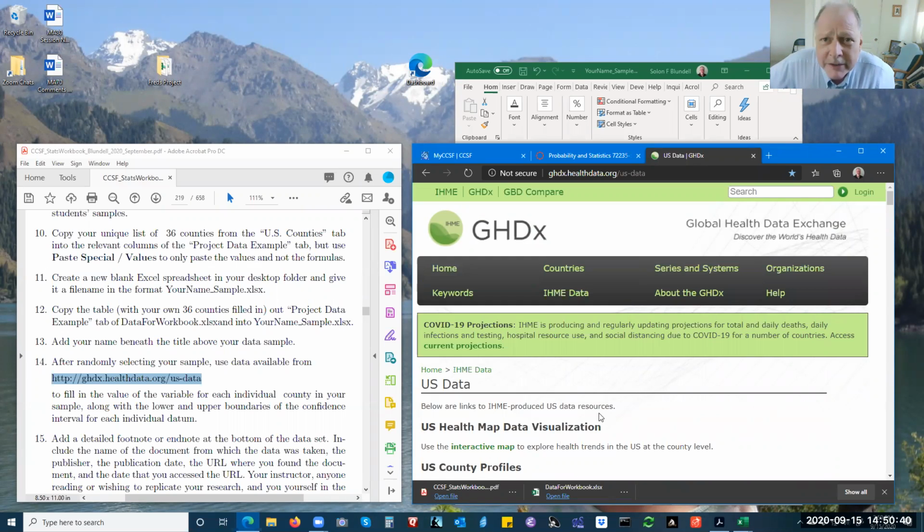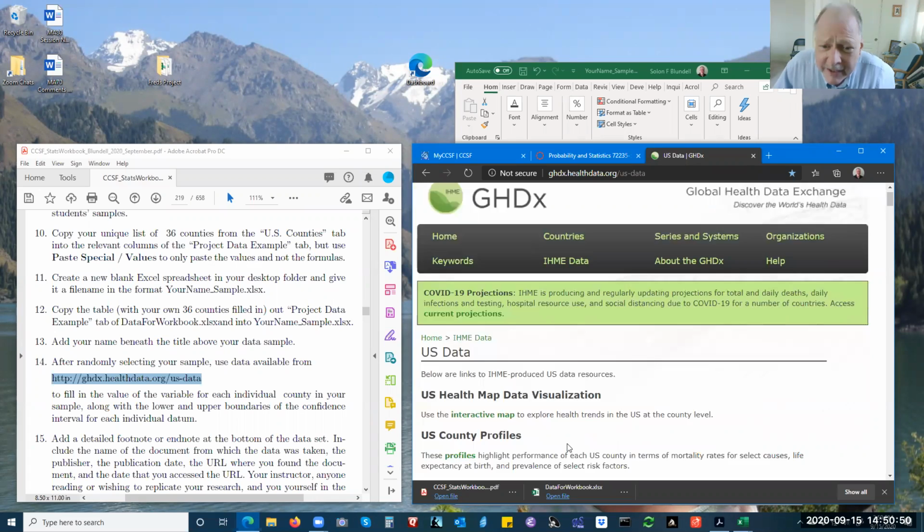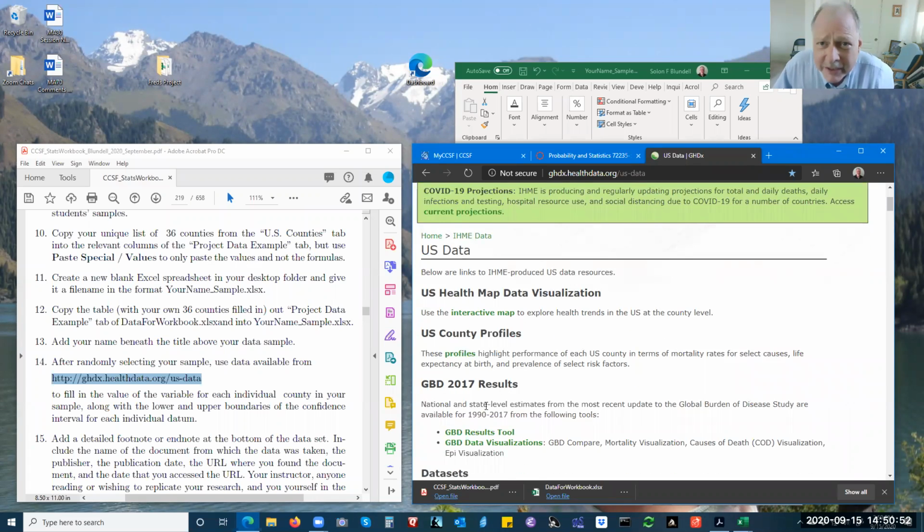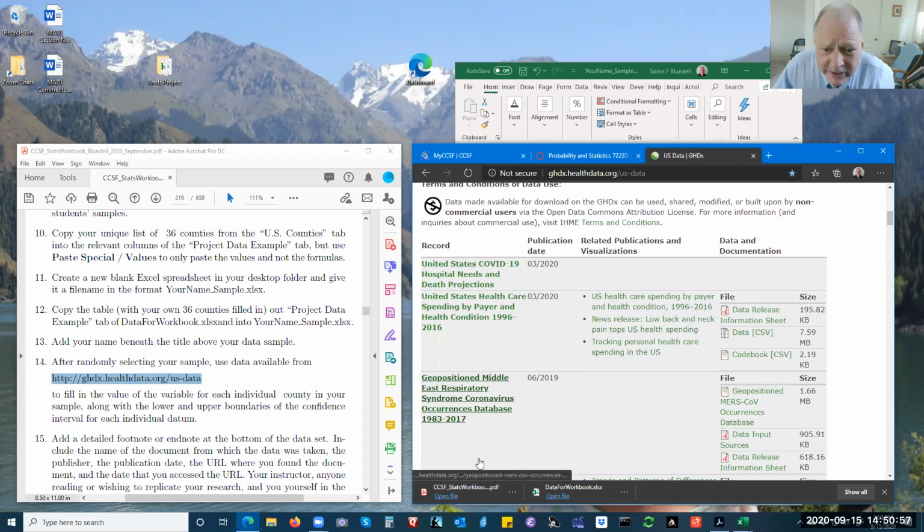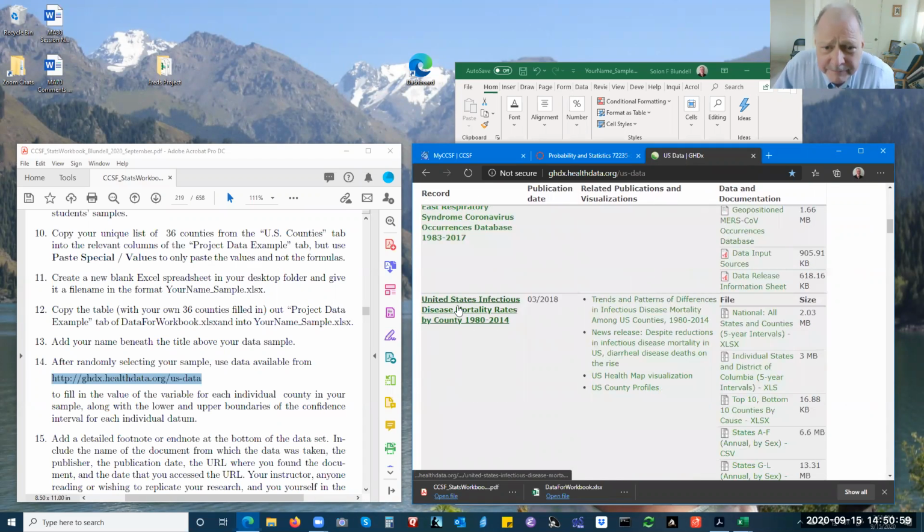So there'll be articles in medical journals or scientific research journals, and these people get the raw data from these sources, and they just compile links to it here on this website. And so: United States infectious disease mortality rates by county from 1980 to 2014.